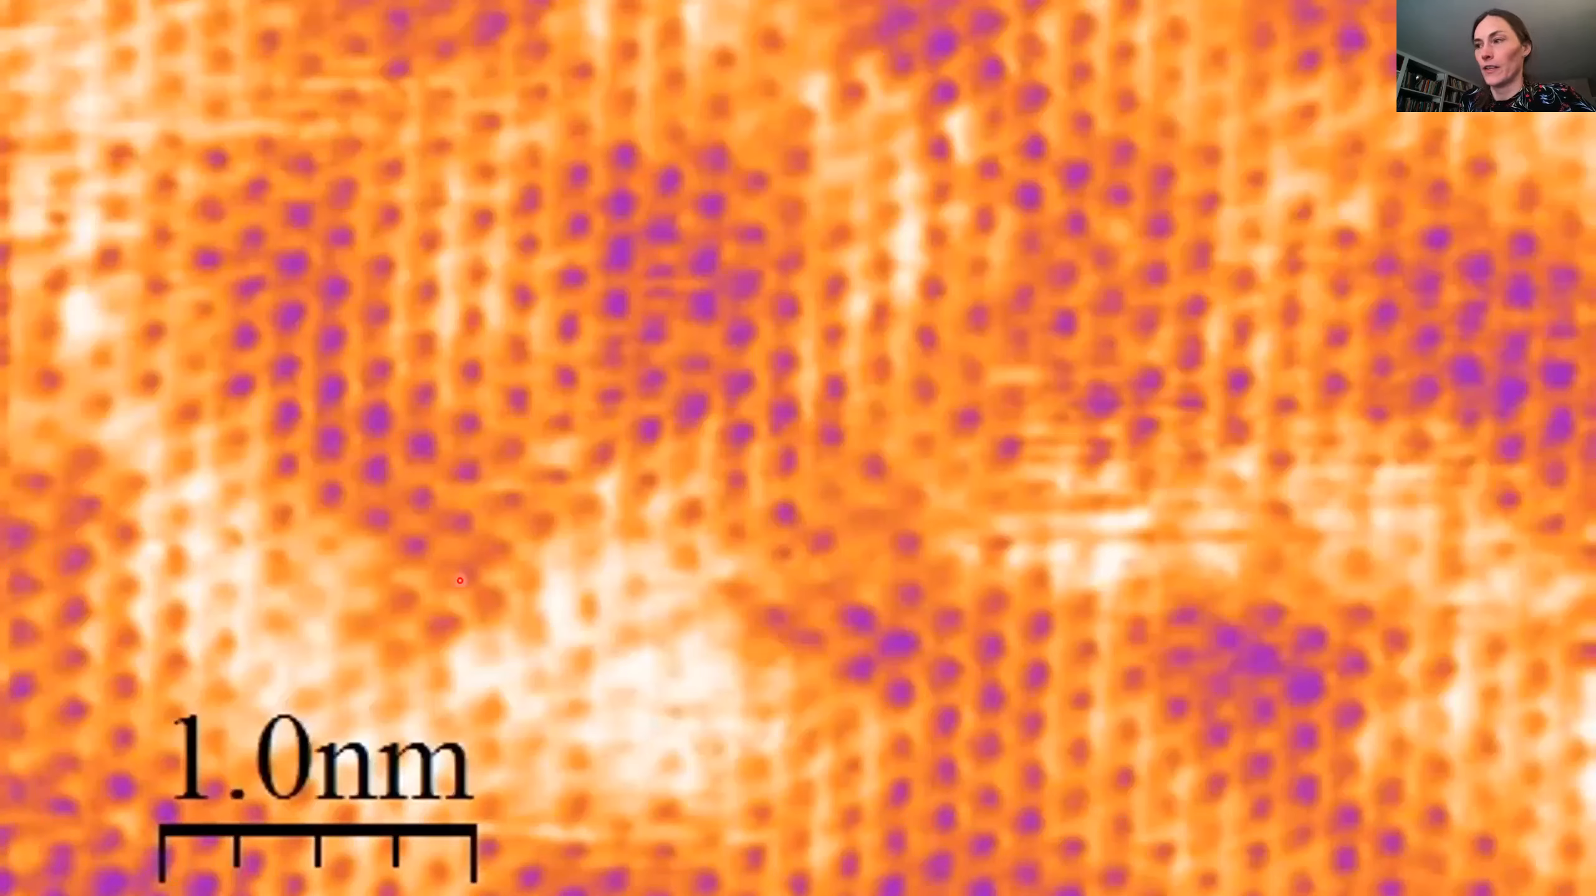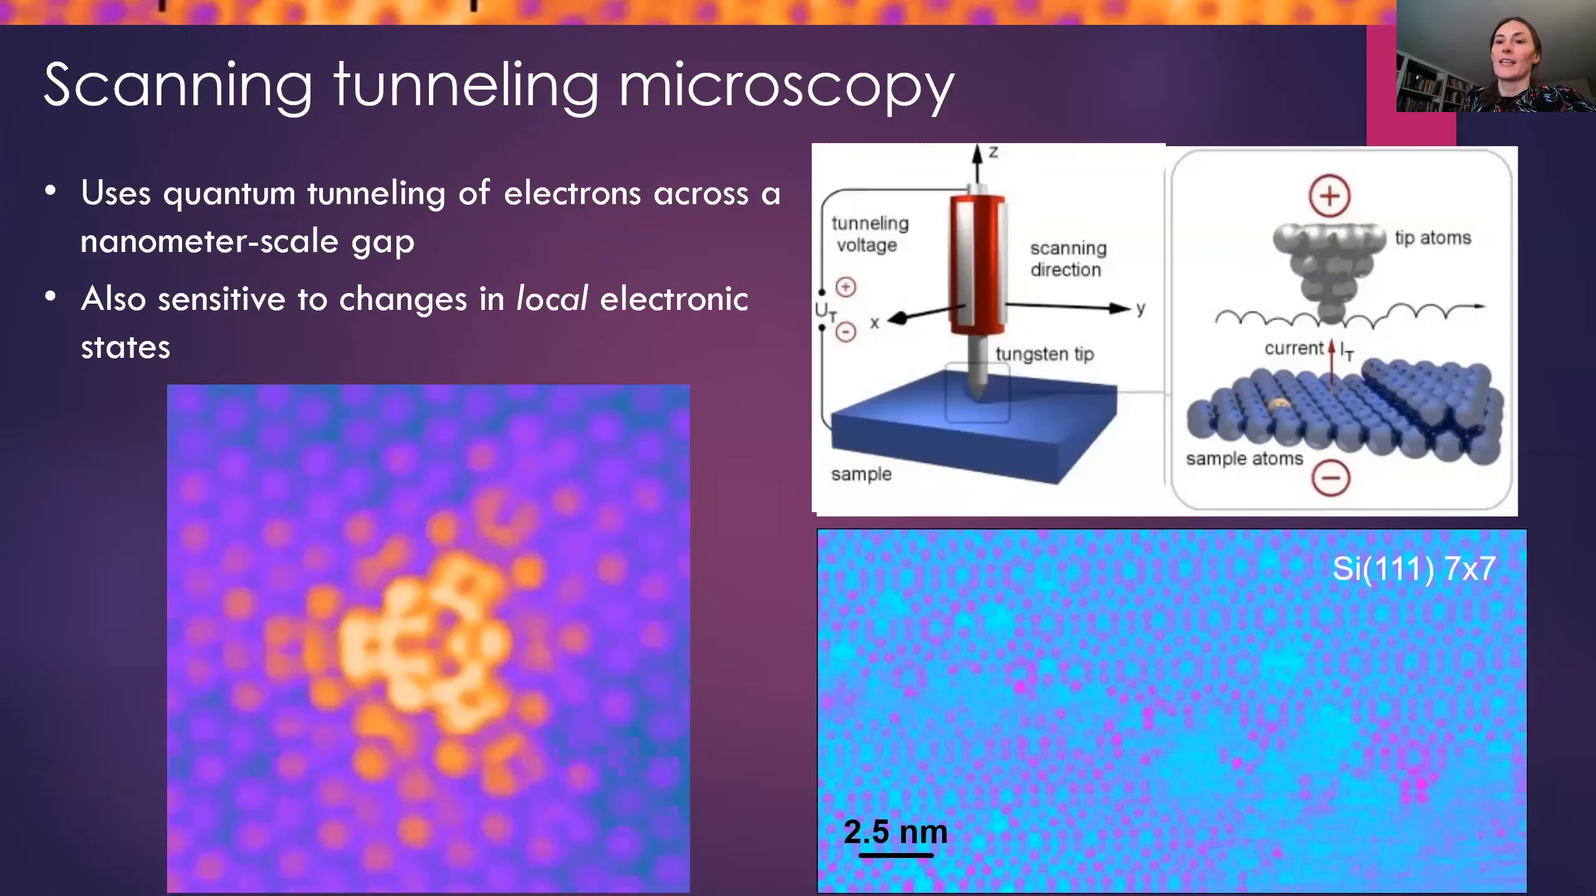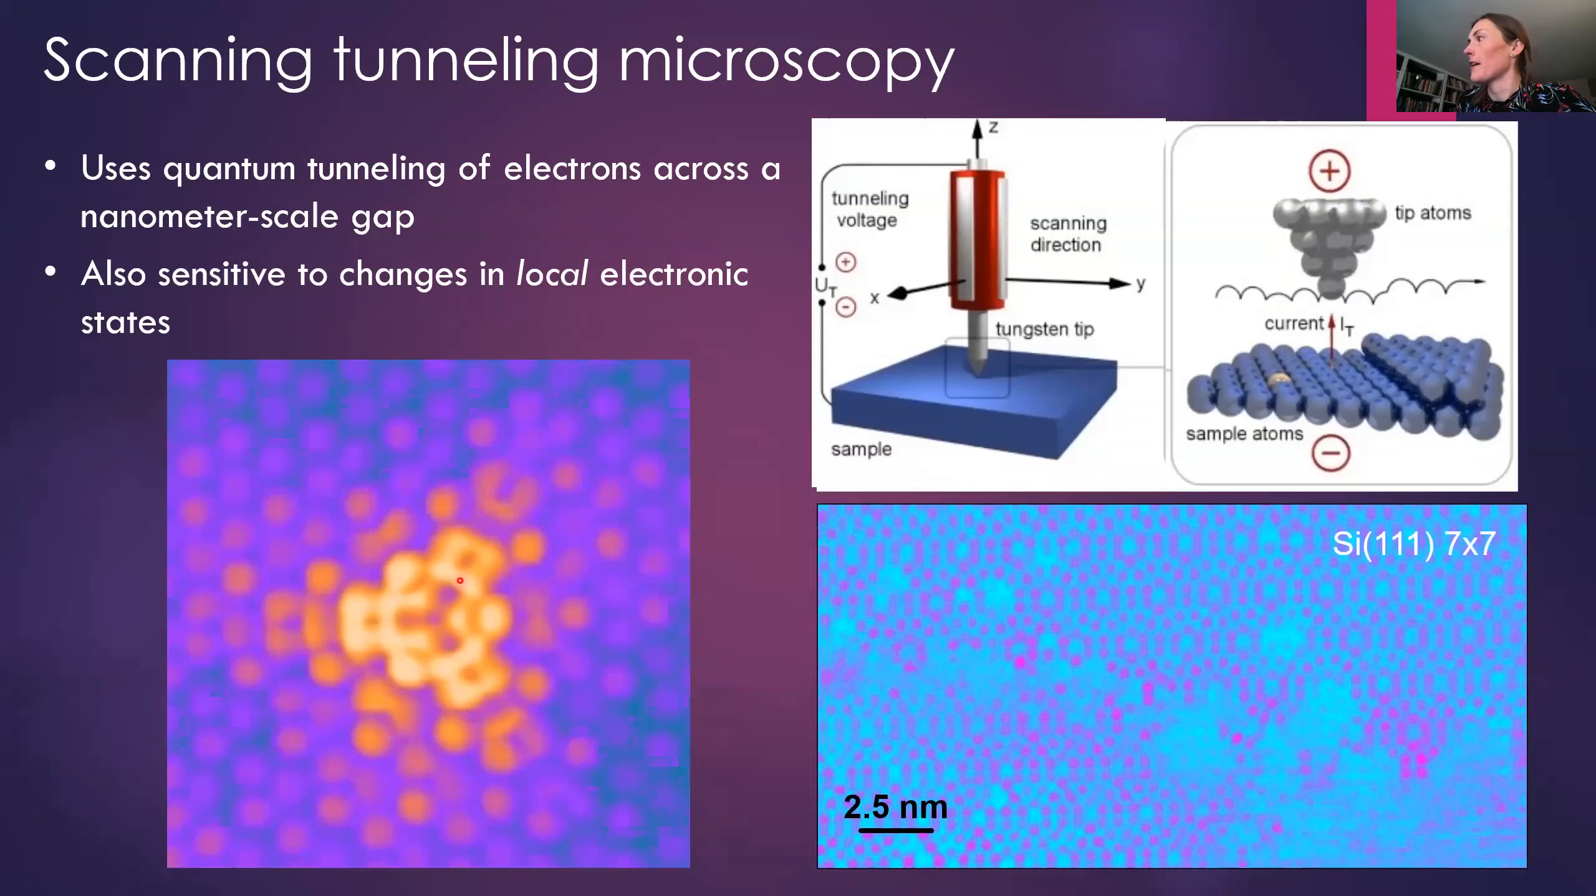Another pretty image. This is graphene on silicon carbide. And back to the STM again. I just want to emphasize that because we're using electrons to probe the surface, we are sensitive to where the electrons can live in the surface. That meaning we are sensitive to what the states are in the material for electrons. And this is a nice example here. This is an image from the same data set I just showed you. In one of the graphene islands, we had a particular kind of defect that had this beautiful electronic signature. So the defect is just one carbon atom is missing. But that's not what we see in the STM. We see the electronic impact of a missing carbon atom.